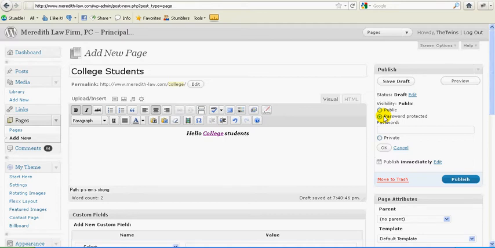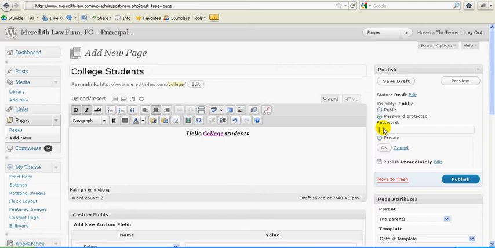But if you wanted to give your paid clients some special, unique content that is only available to those you consider to be your clients, instead of college students, let's say it was a client login or client portal or something to that effect, you could put a password on it, and call it Meredith, or 1, 2, 3, 4, 5, 6, 7, 8, whatever.